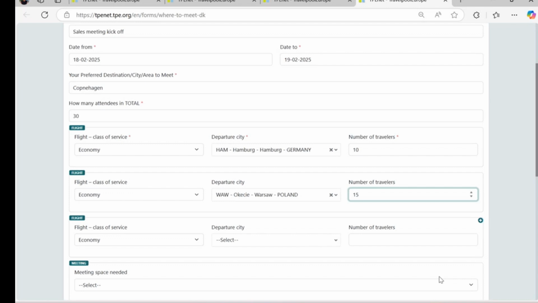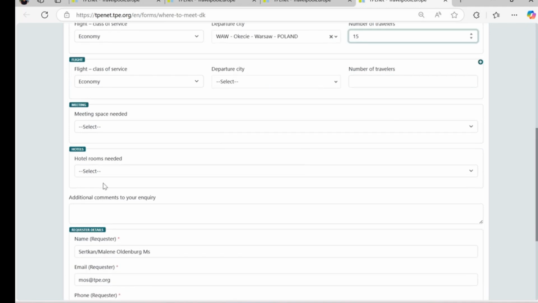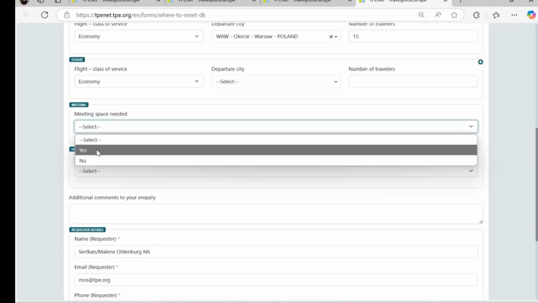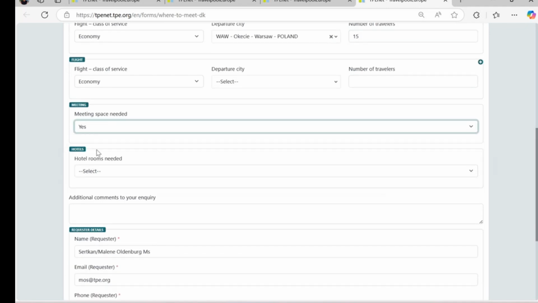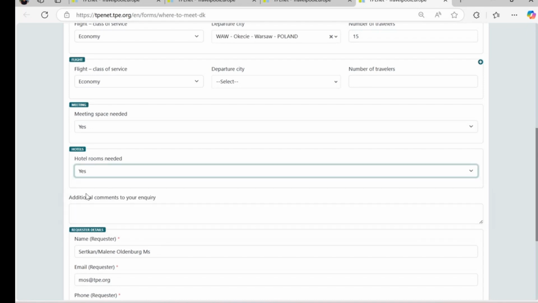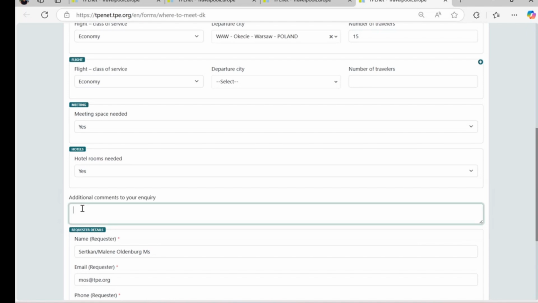And the same down here, it's just to show you: is meeting space needed? Yes, I need it, but not yet. First of all, you want to look into the location of this meeting because you have so many people coming from outside. I'm also going to tell the team that I need some rooms at some point. And then you can add additional comments as well.